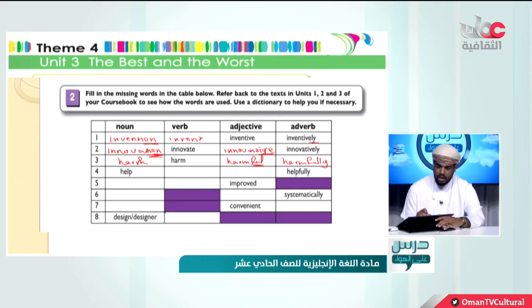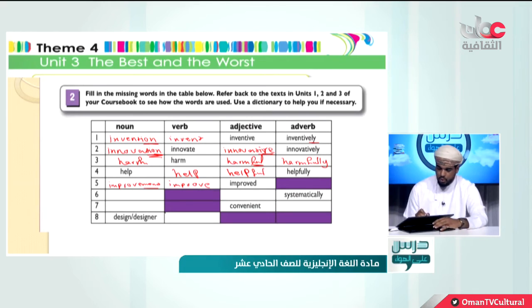All right. I have the word help here, and also the verb will be help. This is from the same family. Help, help, and the adjective will be, who can predict? Helpful. And here the adverb becomes helpfully. All right. Improved. Another suffix also will be added to a word to change it to another part of speech. So I have improved here, and you know the meaning of improve. And the noun will be what? Improvement. So this is the suffix which makes it a noun. And the verb will be improve only.